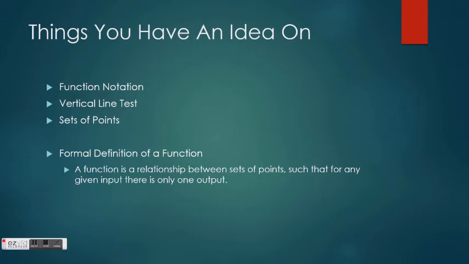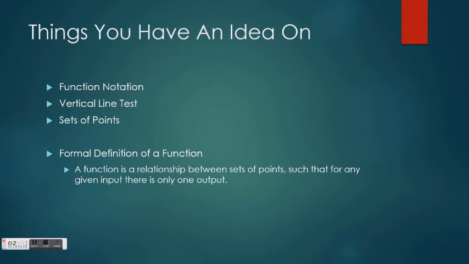So our formal definition of a function: a function is a relationship between sets of points such that for any given input, there is only one output. So what this means for our standard functions is if you put 5 in for x, you should get some value out for y, say 10.